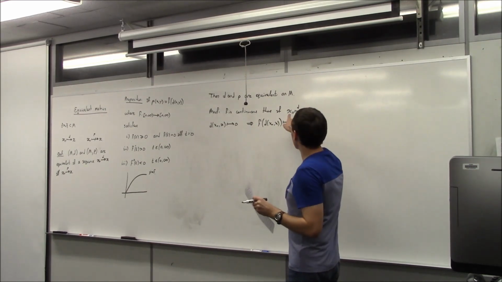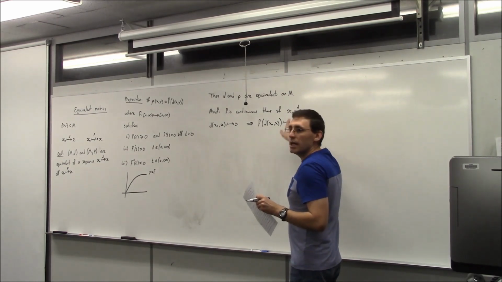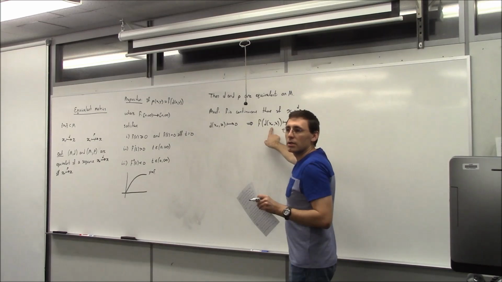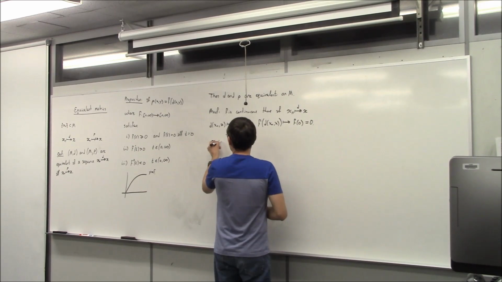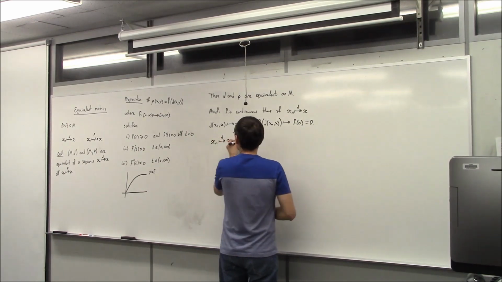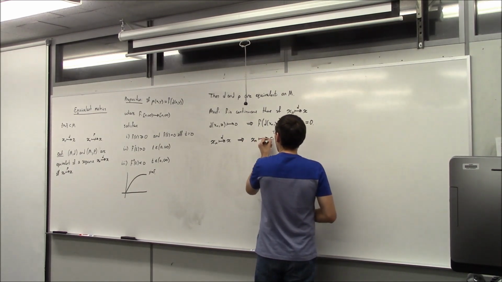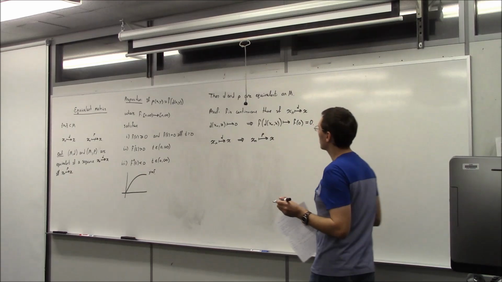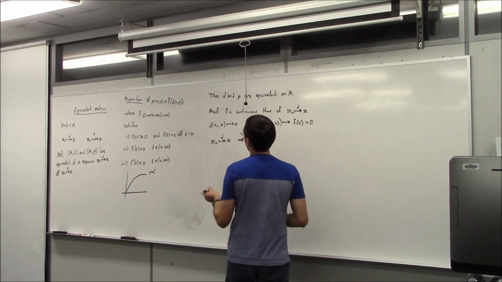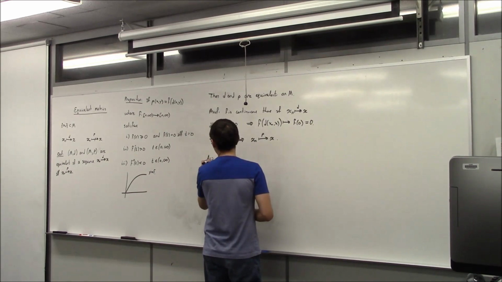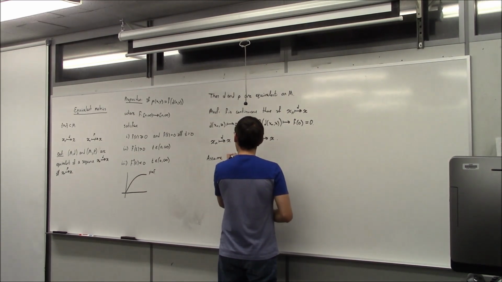So what this shows in particular is that as soon as I have a convergent sequence under the metric d, it will converge under the metric rho. You see what this is saying? So what I'm saying is xn going to x under d implies that xn goes to the same x under the metric rho. Okay? Now we need the other direction. So assume that xn goes to x under the metric rho.